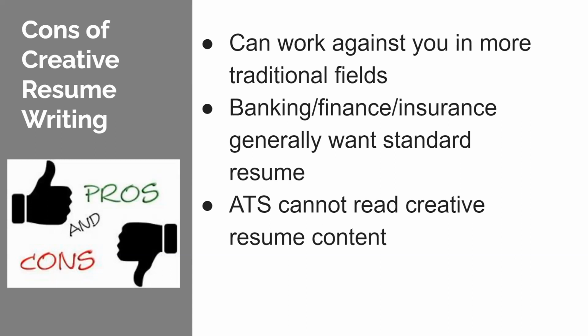So many times when you're applying for a teaching job, faculty, that kind of thing, they might already be doing the CV, which is longer. And I have actually a separate webinar that's on the YouTube playlist that's specifically talking about your traditional resume versus your functional versus the different kinds, and the CV versus your standard resume and what the differences are. So you might be doing a CV, which is longer, and more detailed and that kind of thing. So that's what I would say, Marie, but definitely check it out.